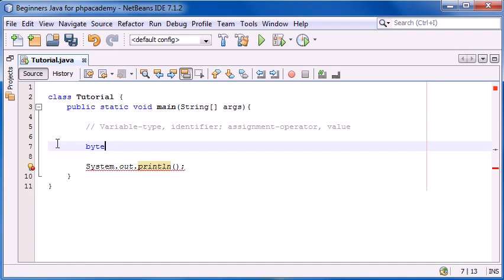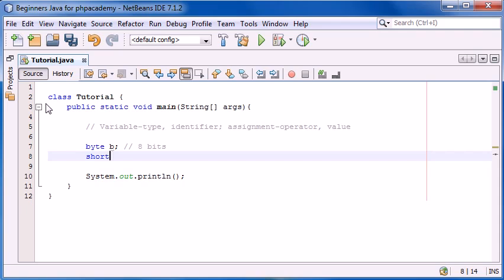is. A byte is simply 8 bits, and it can store a value of up to 255. So if I call this byte b, and I won't set it equal to anything, I'll just add a comment saying how many bits it takes up. So a byte takes up 8 bits of memory. We then have a short variable, I'll name it s, and this variable is larger than a byte. It can hold values up to around 32,000, I believe, and this is 16 bits large.